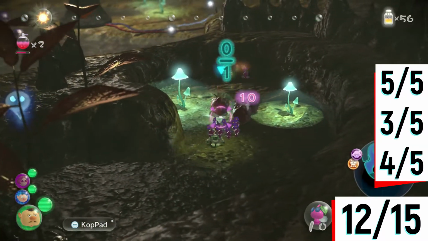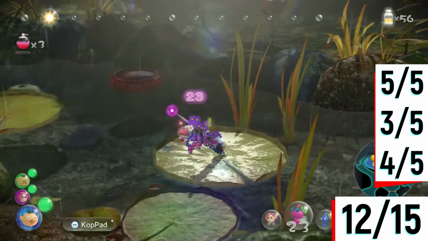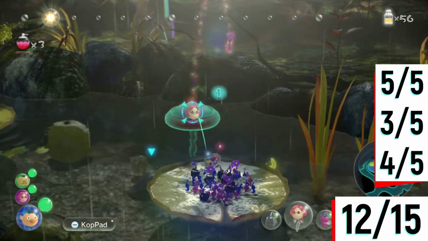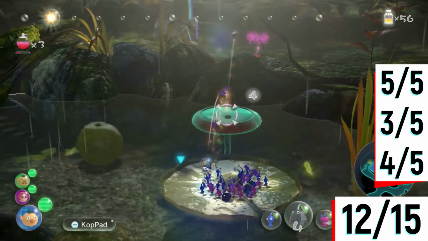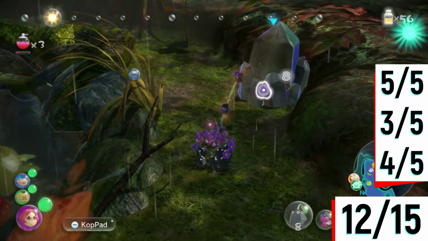Now however, the gameplay does only get a 3. I do really like the gameplay still, and I like the lily pads, but sometimes it does feel quite linear. Towards the start of the level, when you're first building a bridge to get to the winged Pikmin, it feels quite a linear process to get to the wings.